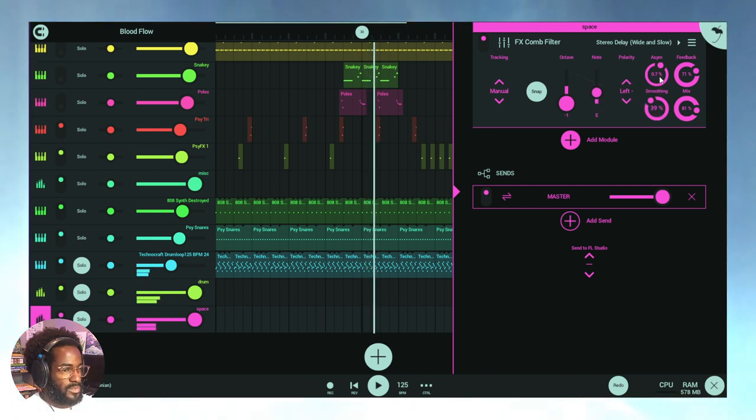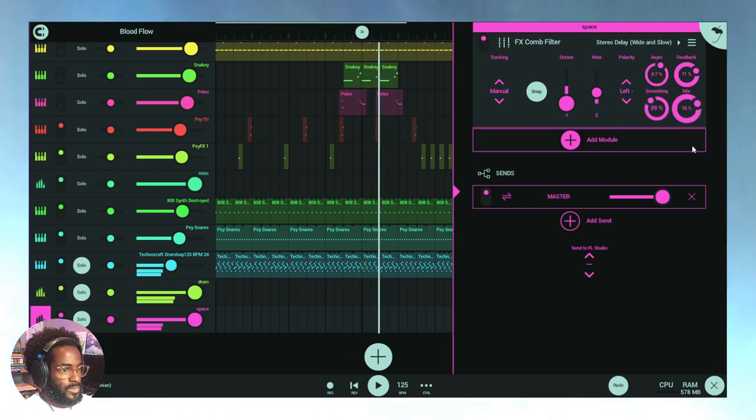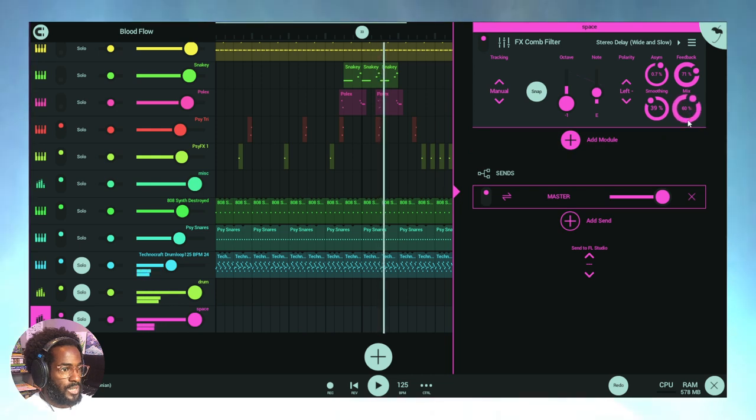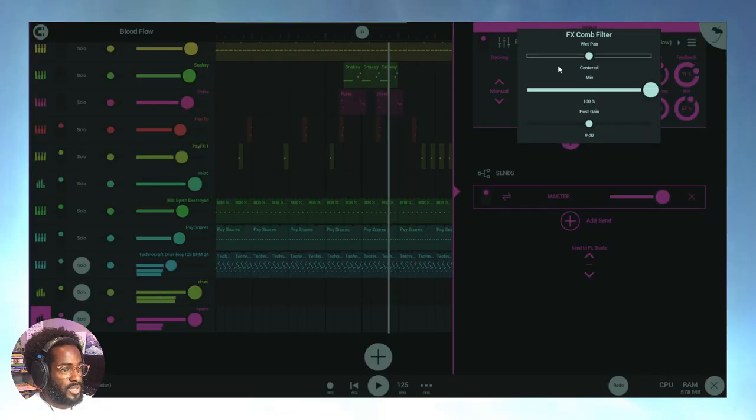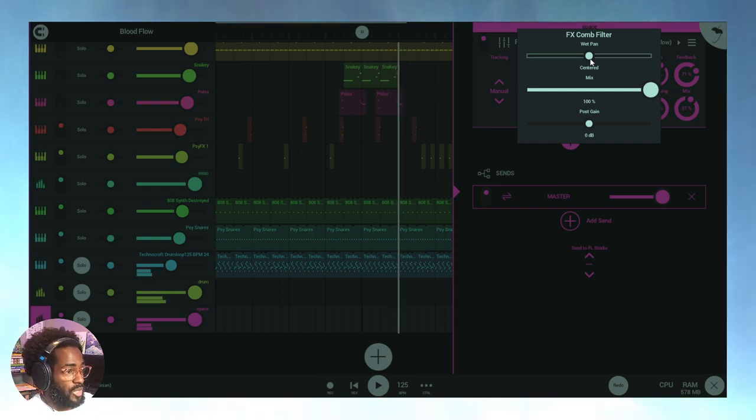I know this is kind of odd, right? But I just wanted to show you guys some things that we can do. Now you can also go over here and you can adjust a lot here. Now we're going to dive into this because with the comb filter, you can do a lot of cool functions with a lot of these plugins. Don't get me wrong. In the effects rack, you could do a lot of cool things, right?